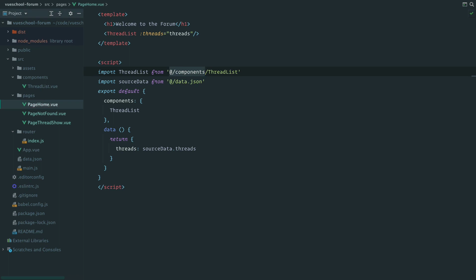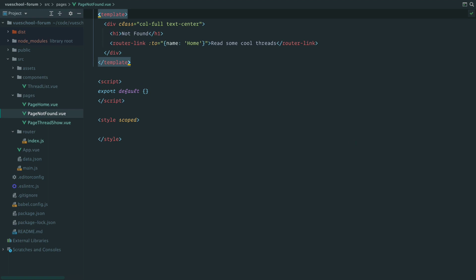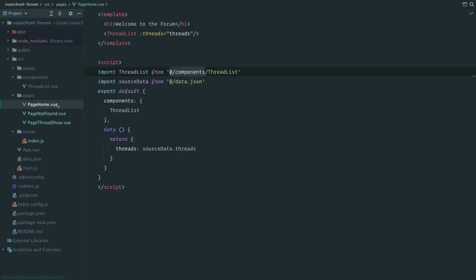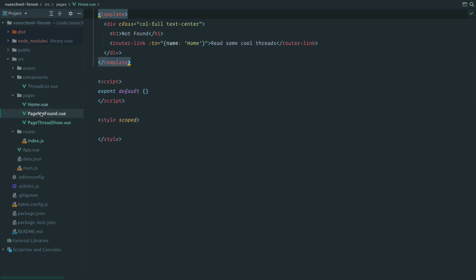One could argue that we don't need the page prefix in our page components, as they now live in our pages directory, and it's very easy to distinguish them. That is true. And also, we only use them inside the router file, and not within the HTML directly, so we should be safe with HTML native element conflicts even if we used a single word to name them. Feel free to stick to using it if you like. There is nothing wrong either way. I will go ahead and remove the prefix.